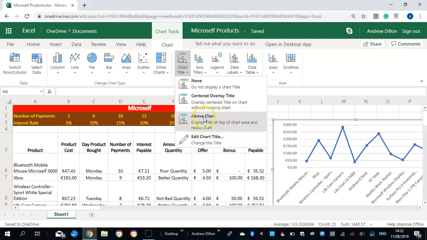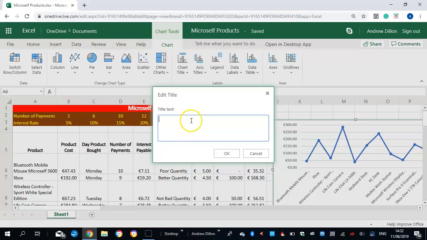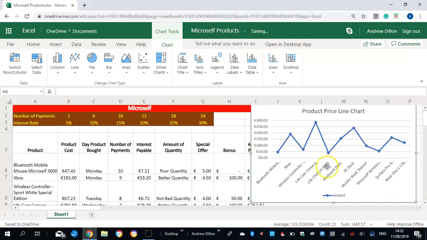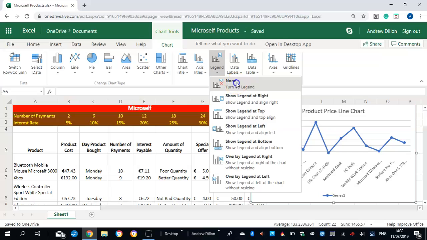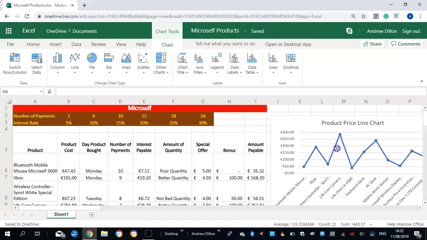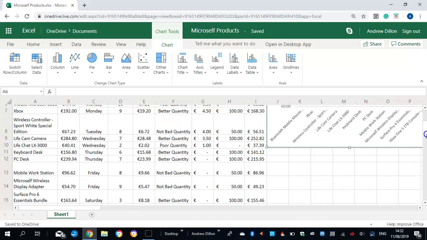So chart title above chart. I'm going to call this product price line chart. I want to get rid of the legends. So go to legends and click none. Right, that's the chart done. And that's the Excel spreadsheet completed.